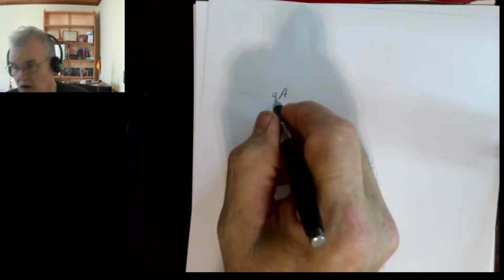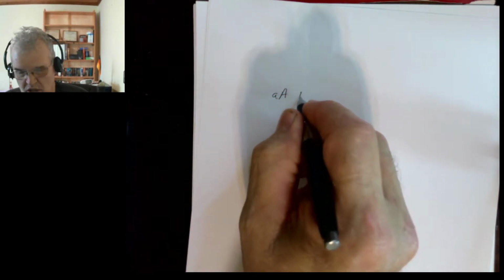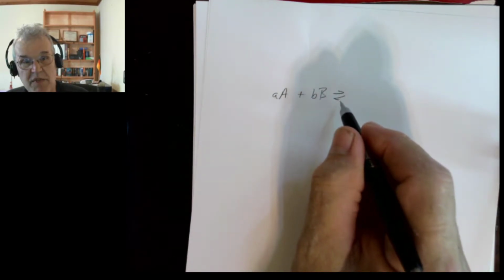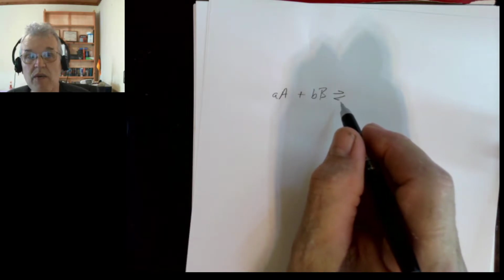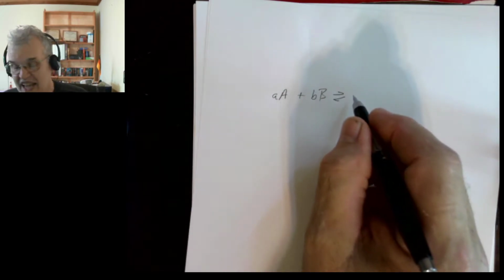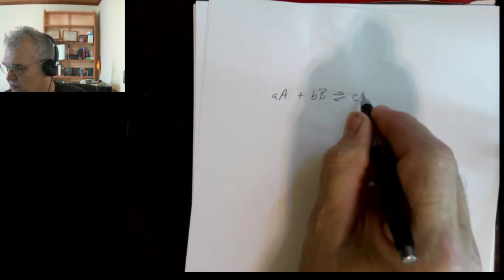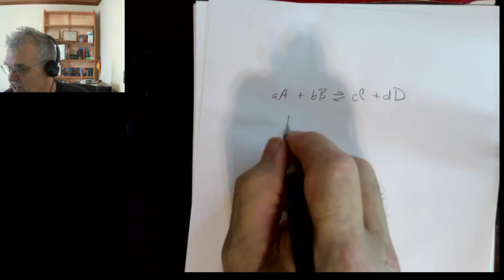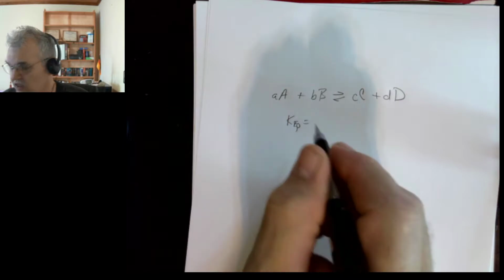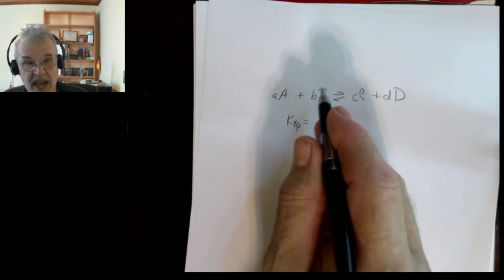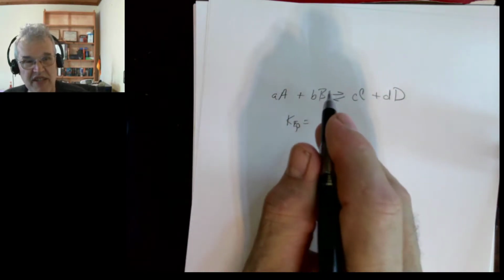Well, if we have an equation where a is the coefficient for the chemical, plus b of B, and they go, and the double-headed arrows like this mean that it is in dynamic equilibrium, and it's the dynamic part that's the most important part. That means the concentrations of these compounds are static, and this is all given by the K_eq, called the mass action equation. The mass action equation is products over reactants.